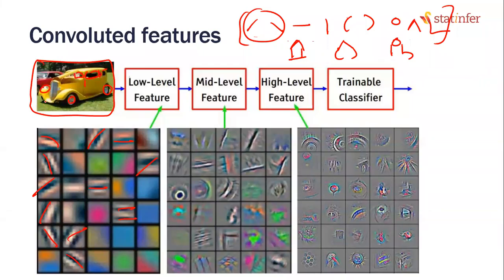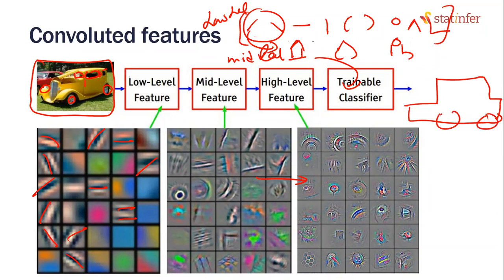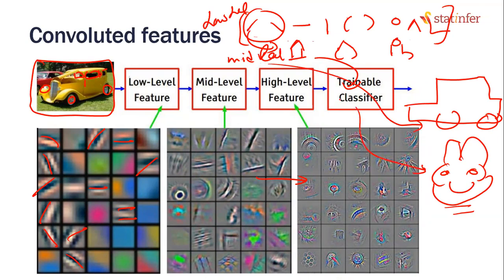If you go further up, that means these are low-level features, these are mid-level features. What are mid-level features? A combination of low-level features. A combination of mid-level features will give us high-level features. Then you start making sense. Finally a car will look like this, isn't it? Car shape will start coming out if you further zoom out. Maybe a cat shape will look very much different than a car shape, isn't it? Yes or no? The mid-level features put together will give us high-level features.